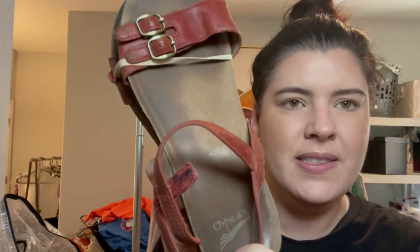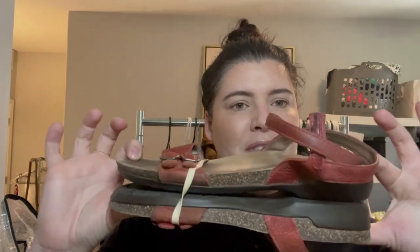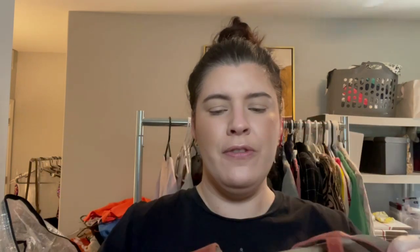Starting with the Goodwill outlet shoes — we have a pair of Dansko clogs. I'm picky about Danskos and no longer pick up the clog nursing/doctor-looking ones unless they're unique. These had a little heel, were more like Mary Janes — I thought they were unique enough to pick up at bin prices. They're a size 39.